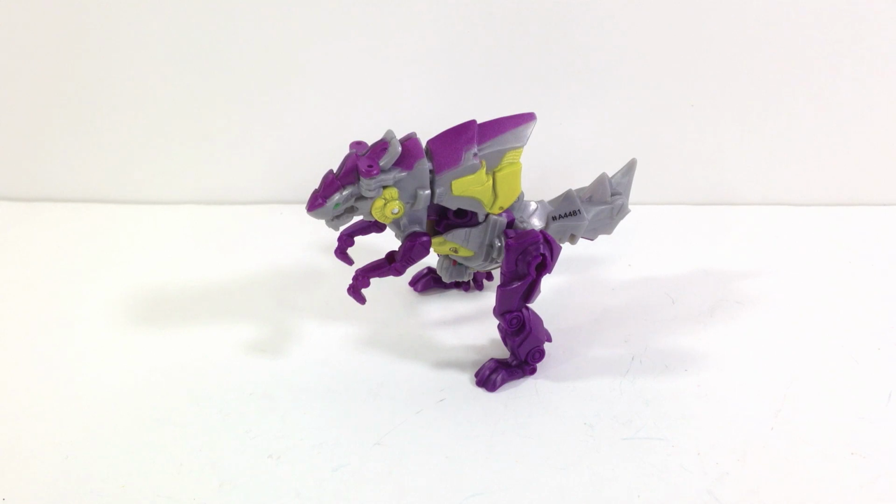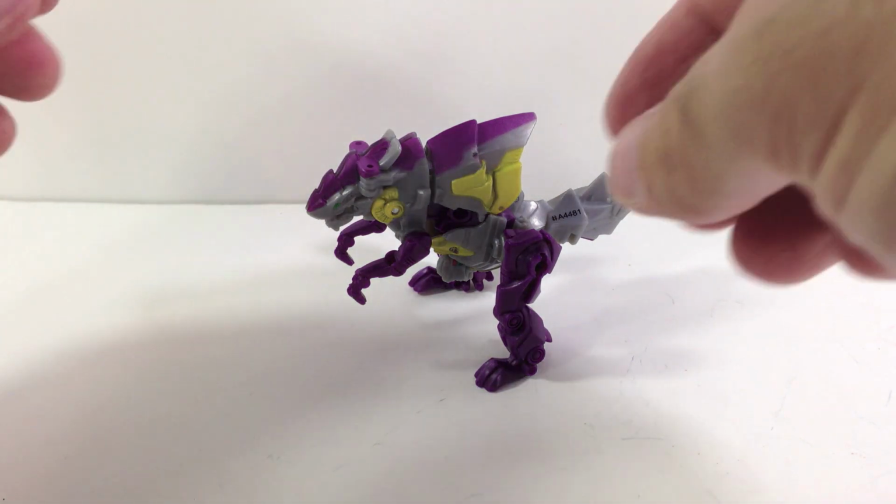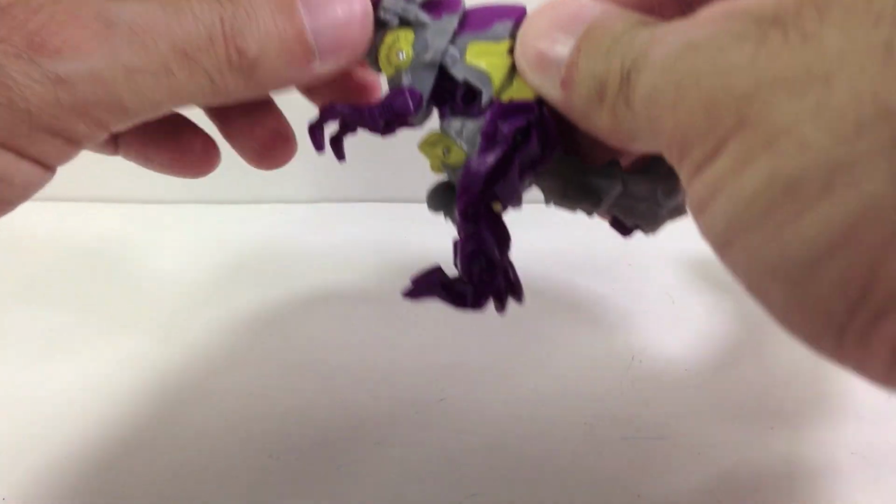All right, here's Predacons Cindersaur, and he's kind of cool. He kind of has a T-Rex vibe to him. Got his little bitty tiny arms in his hands. I'm actually doing that with my own arms right now as I'm talking, and I just look so ridiculous. Anyway, I'm not on camera. So yeah, he's kind of a T-Rex looking guy.